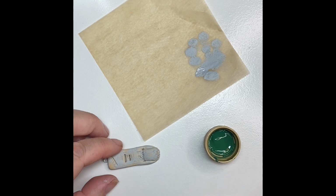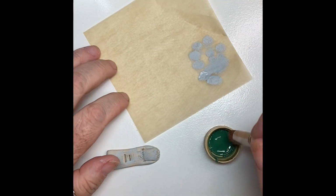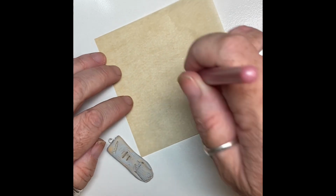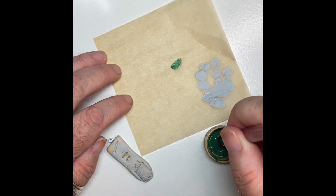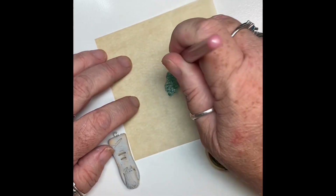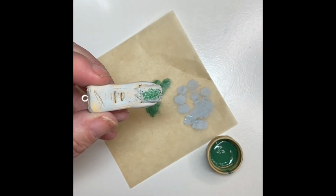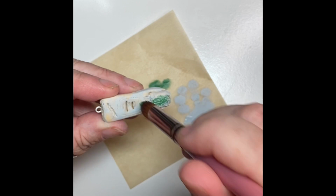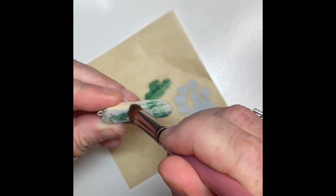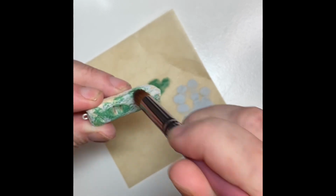Okay, so now we're going to do the same. I cleaned off my brush a little bit anyway. If you guys can hear squealing in the background, my three grandkids are here. They're downstairs with their grandpa, and they tend to get a little loud. So I apologize ahead of time if you hear squeals, but they're happy squeals and they're fun to hear.